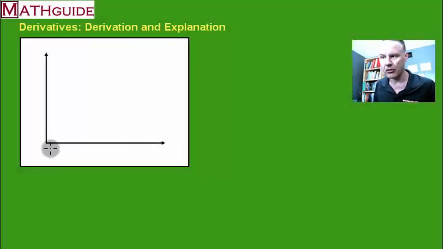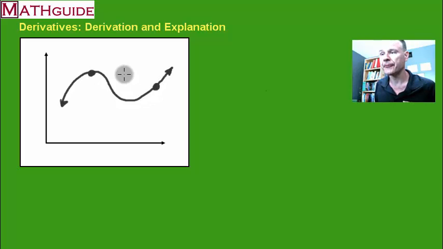So first thing we should do is start with a function. Let's say that we start with an arbitrary curve. I'm just going to draw a curve here. And what I want to do is talk about a few points that are on this curve. So let's say we had a point here and let's say we had a point over here. So if we have these two points, these two points have a corresponding x value and a corresponding y value. Of course, I'm going to call this x. I'm going to call this y.